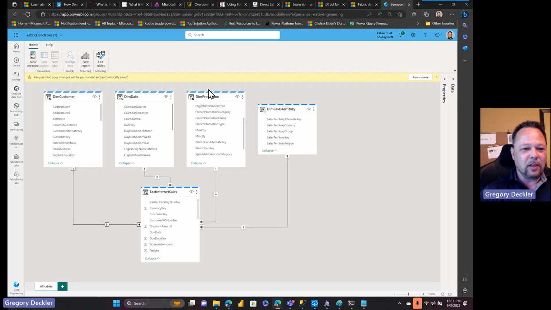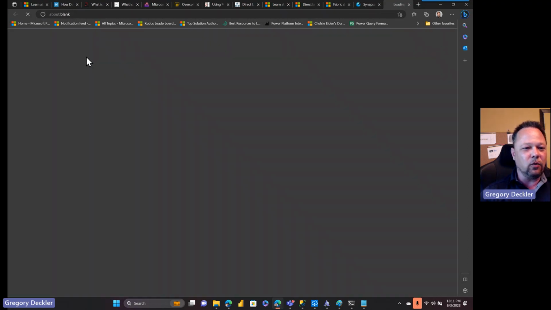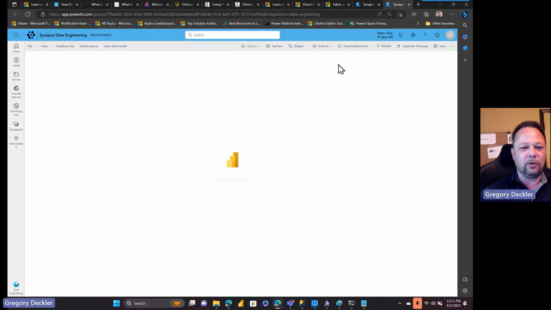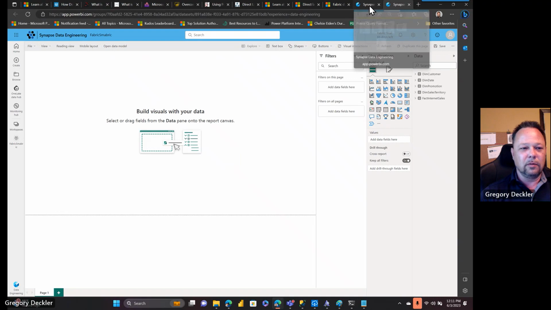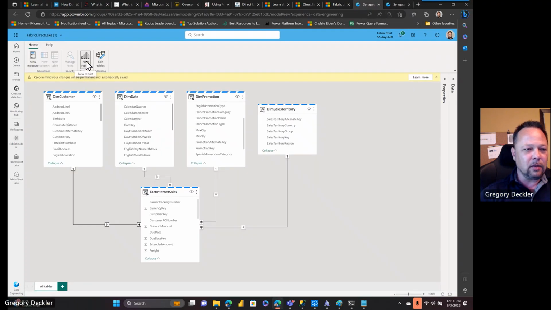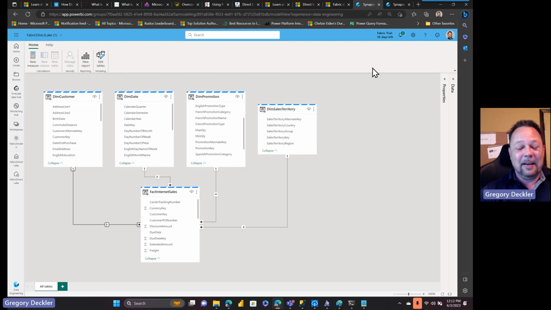Got my data model. So now what I can do is click on this new report, and maybe it takes me to a whole new thing that I didn't expect. Okay, so here's my new report. Here's my tables. I thought I used to get the option, when you click new report, to create one from scratch or automatically create one. I swear to God, it did that last night.